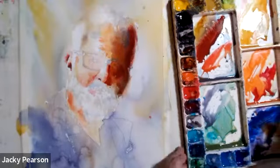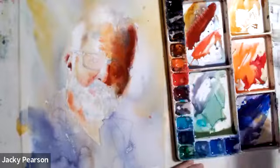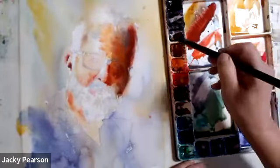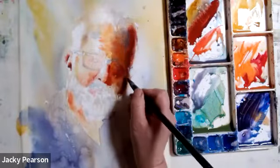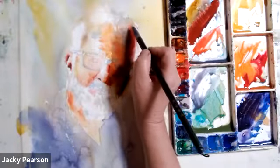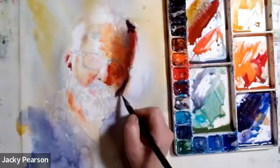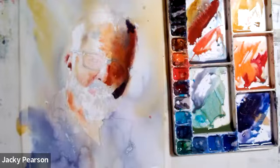All right. So hopefully it's helpful to see the colours that I'm mixing. And I'm relying heavily on slightly thicker paint than I used. The paint I was using for the underpainting was quite runny. So now it's slightly more syrupy. I call that my number two mix.